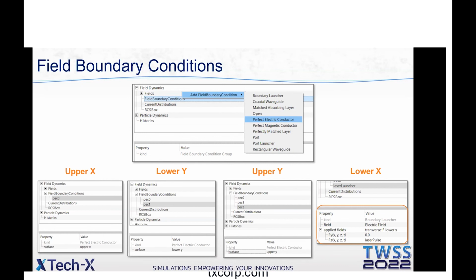Or if you are doing something like a radar cross-section, we have this nice thing called an RCS box that generates waves in a certain region, and inside of it there's a scatterer, and that scatterer scatters the waves that go off to infinity. Well, we unfortunately can't simulate infinity in a finite computer. So what we do is we put these matched absorbing layers out there, and in all directions it prevents the waves from coming back in. That allows us to measure the electromagnetic radiation at a certain distance outside of the thing we're scattering off of. We can measure it there, and we can get things like the differential radar cross-section.